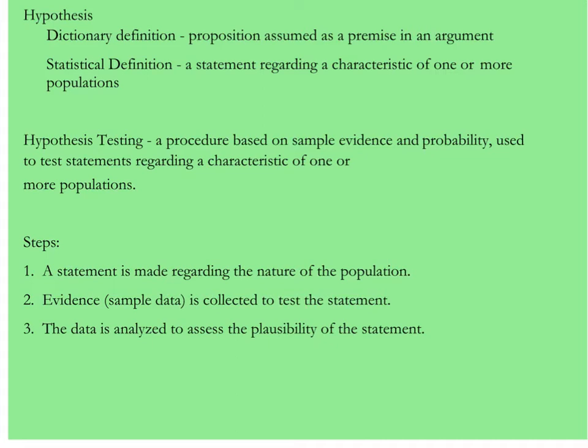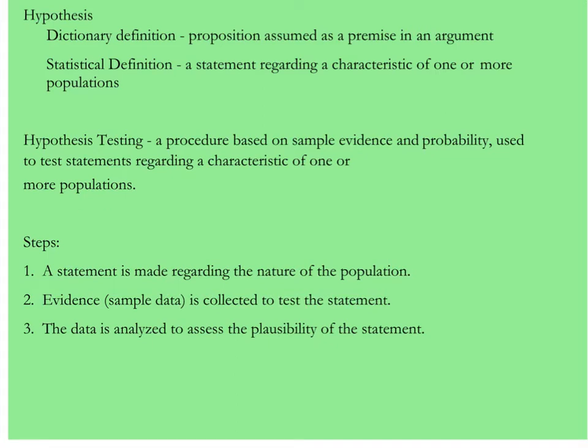So I have at the top of this slide the dictionary and then statistical definition of hypothesis. It's a proposition assumed as a premise in an argument. In statistics, it's a statement regarding a characteristic of one or more populations. So I think when I upload this video to YouTube, half of the students enrolled in this class will actually watch the video, right? That is a hypothesis in statistics. And then hypothesis testing is the procedure by which we test that hypothesis, used to test statements regarding a characteristic of one or more populations.